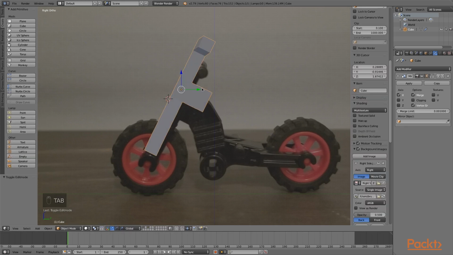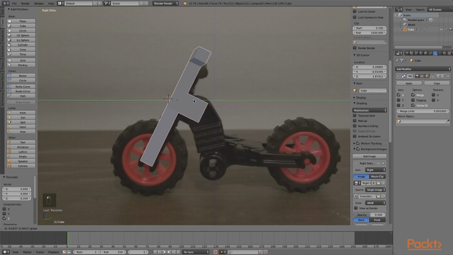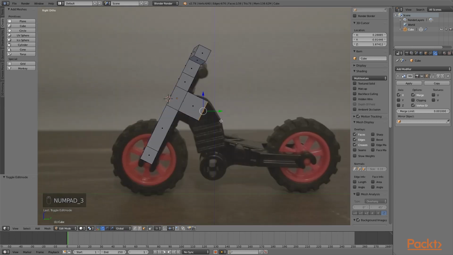And hit tab, go into object mode, move this down so I can get this chassis about right. Hit tab to go back into edit mode. That face is selected, perfect. I can rotate this face by hitting R and rotating it on the x-axis, which will kind of bring it down like this. Start kind of making it curve. And then we can extrude out a little bit more. We can rotate it on the X a little bit more to give it more of a curve coming down.